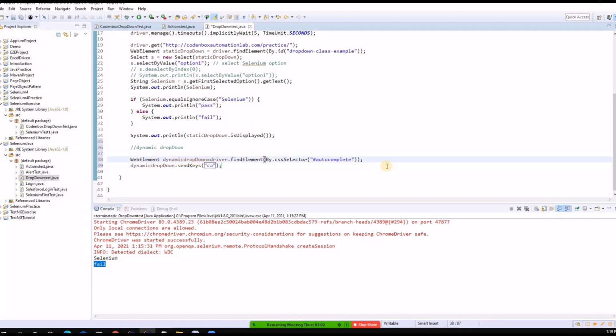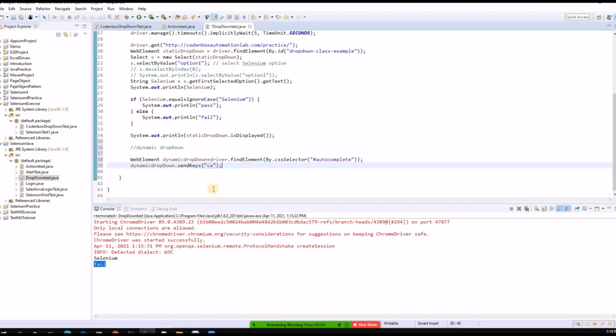Instead of putting it in a variable, you could do this, but the variable is a better way to code. This is a more professional way to code, to break down and not write too long a line. If you have a long line, put it in a variable, use the variable, and it's easy, clear, and also easy to use multiple times. If you need to use this locator in a few different places, you can just use the variable instead of writing this whole line again and again. This is a much more mature way to code.